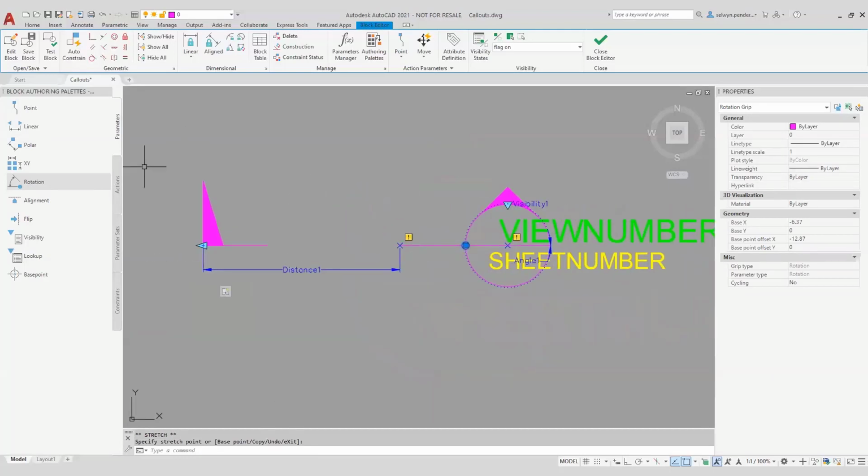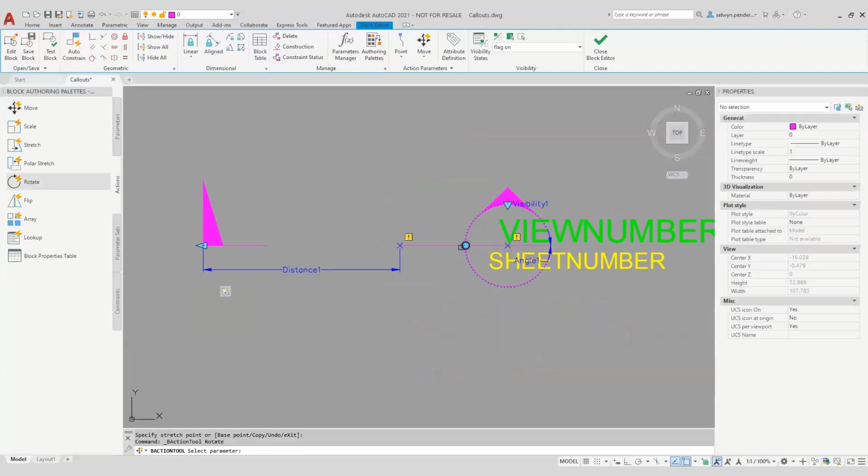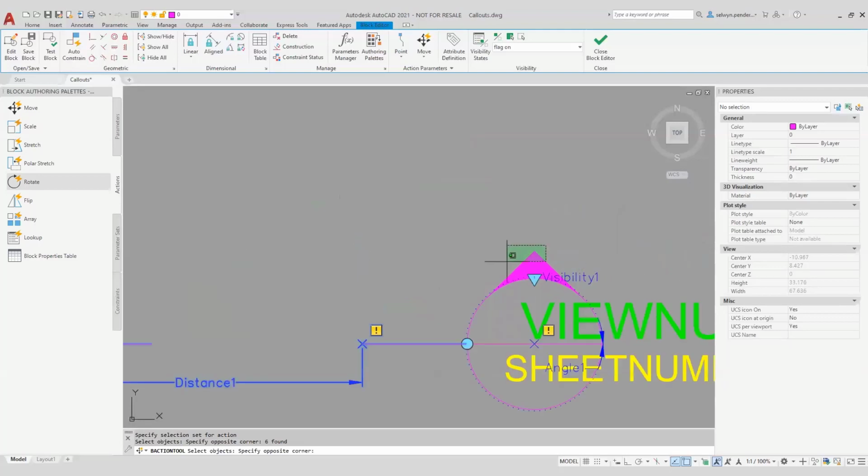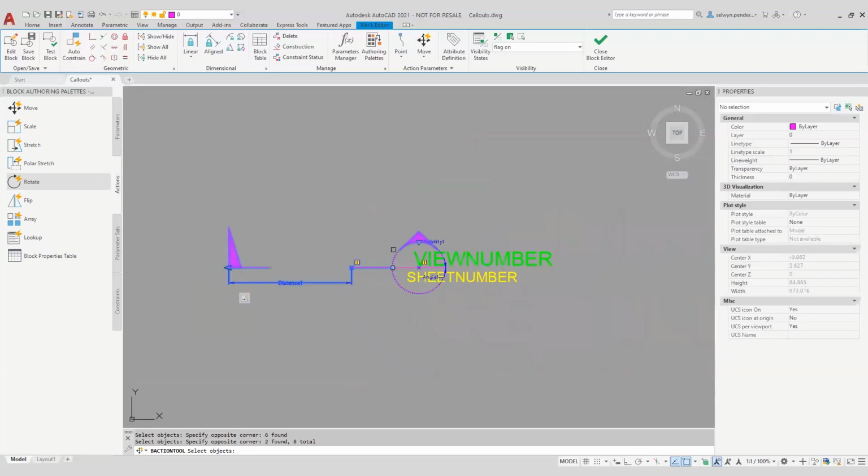And now we'll go to actions, rotate, select the parameter, and we're going to select the objects that will rotate. So the objects that will rotate are these ones here and this one here. We want the view number, sheet number, and this horizontal line to stay where they are.